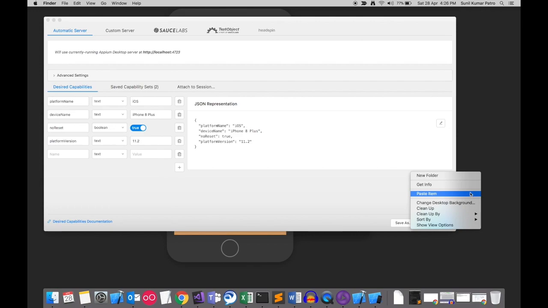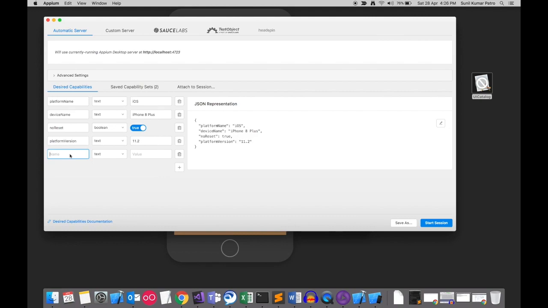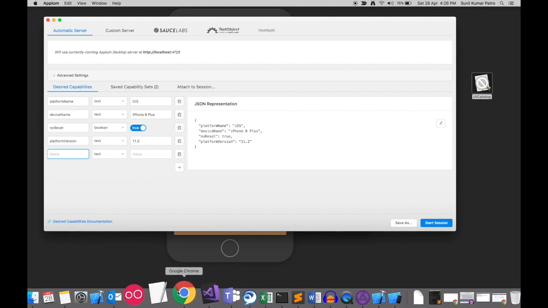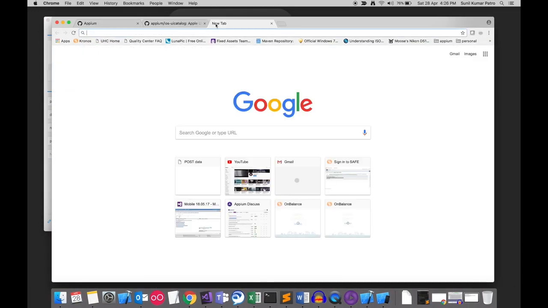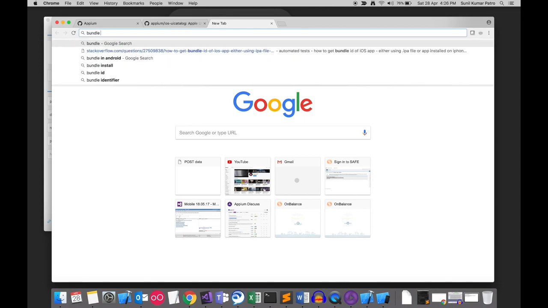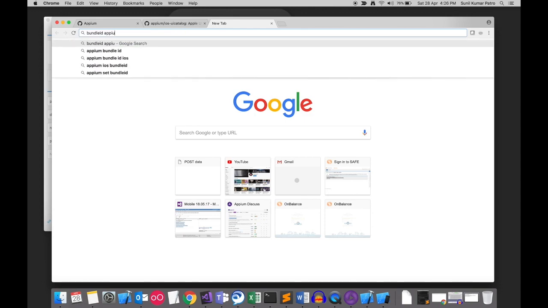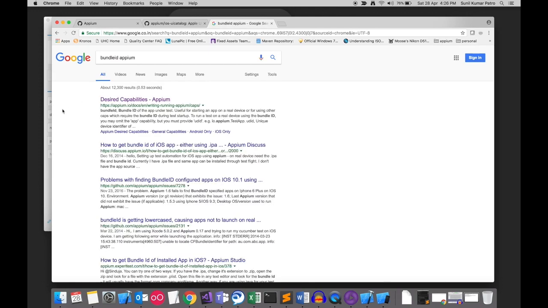So let's say that you got this particular application from your developer and you copied it into the desktop. Then you can use the bundle ID. Let me show you what the bundle ID is. Searching for bundle ID Appium, here you can see the desired capabilities that are required for Appium.